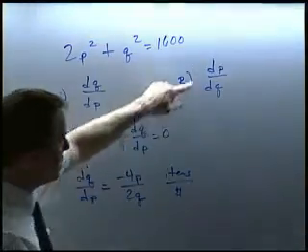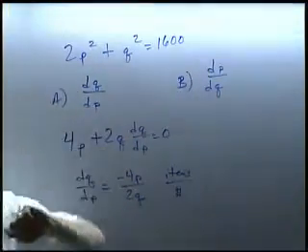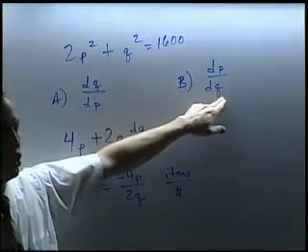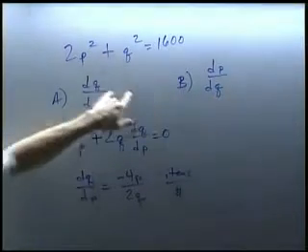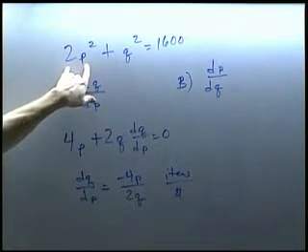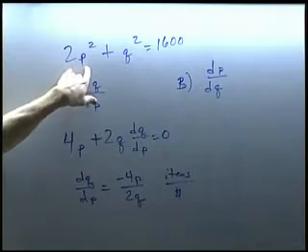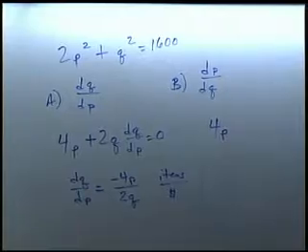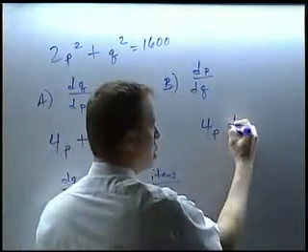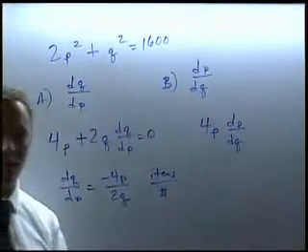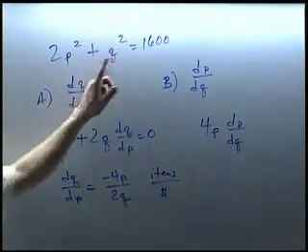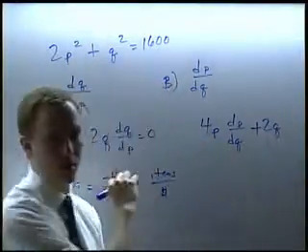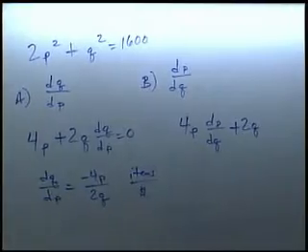Now let's do the other derivative. Let's do dp/dq. Let's go the other direction here. So now I'm thinking about q like the x. What's the derivative of this? It's still 4p, but now this time I have to multiply by what? dp/dq, right, because I'm letting q be the independent variable. Good. What's the derivative of q squared? 2q. Do I have to do any multiplication on this one? No, because q is my independent variable, so I've already done that.